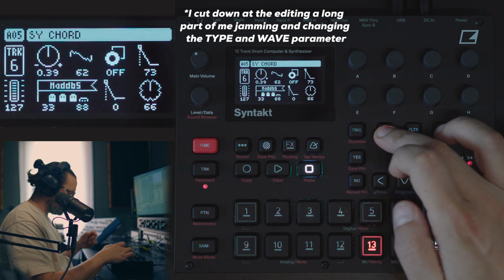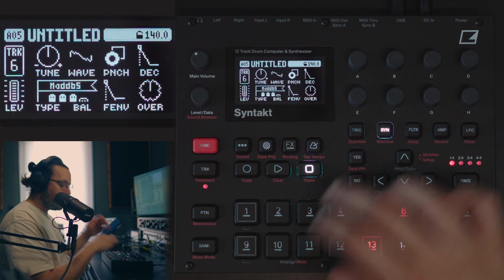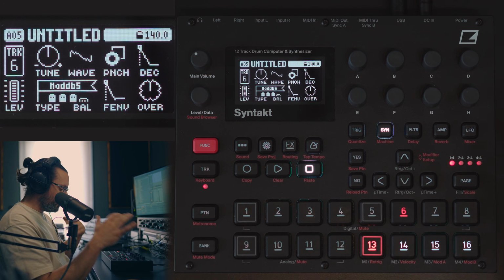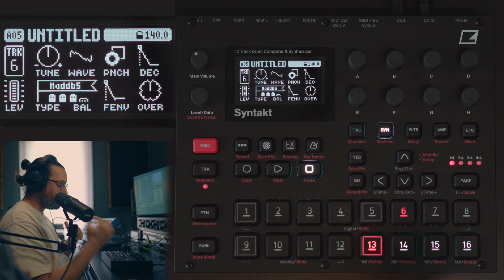Yeah, I actually changed the synth type and a little bit the waveform, and that's gonna be great to add an extra layer of weirdness and an extra layer of tone maybe later on in the track, just to add a bit more modulation than just the filter and GK.